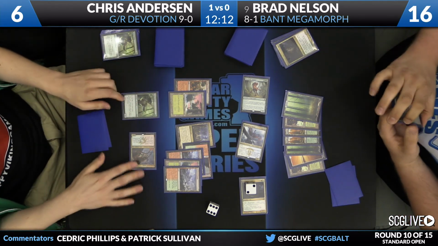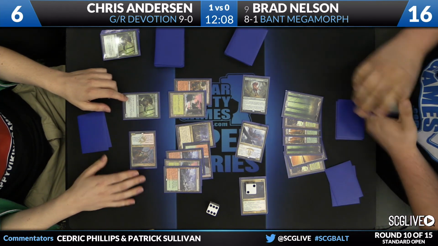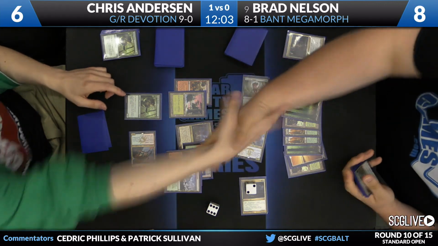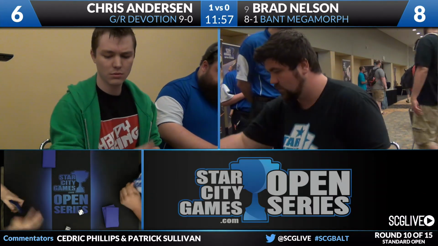Death Mist Raptor, Den Protector, and a land. Take a look at the graveyard. Not going to really like what you see. Look at the hand. Yep, all you got to do is look, shrug, and extend the hand. Wow. Chris Andersen going to win this match here over Brad Nelson, 2-0.